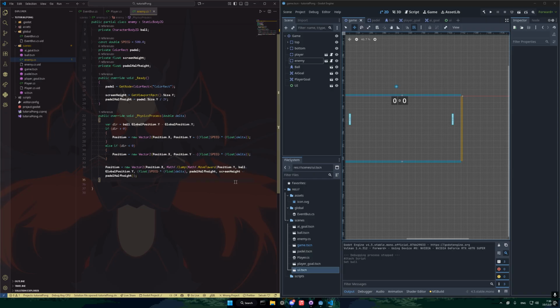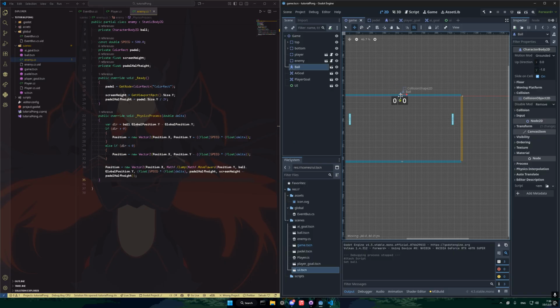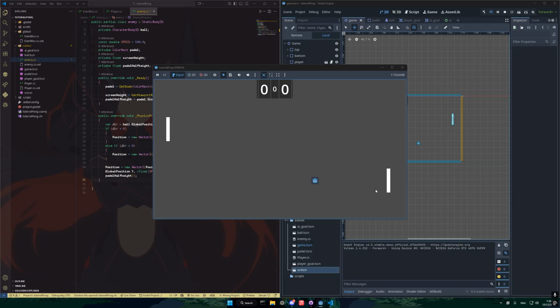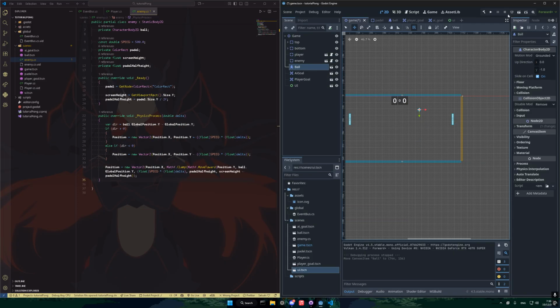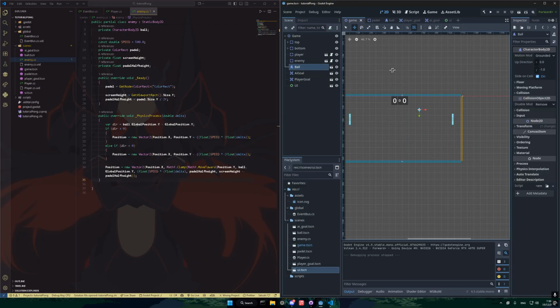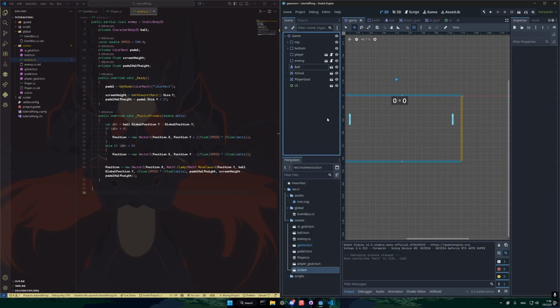Okay, so we can test this. Let's manually just move the ball here. If we move the ball here, we expect the enemy, whenever we start, to be around here, right? So let's see if it works. There we go. See, it moved smoothly to where the ball is. Then we move the ball here, and we start, and boom, it moved over there. So we know that our enemy is working. That means our enemy can now successfully destroy us at Pong.